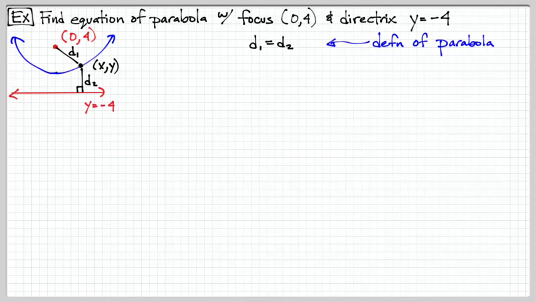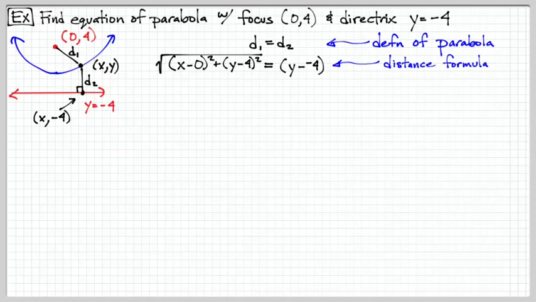Now let's figure out each of these distances. d2 is an easy one, so let's start with that one over here. Let's calculate the distance here. We can see that the coordinate point of this point down here will have the same x coordinate, but the y coordinate will be -4 because of this line down here. So the distance is just subtracting the y coordinates, y minus -4. On the other side, for d1, we're going to use the distance formula, where we say, the square root of (x minus 0) squared plus (y minus 4) squared.